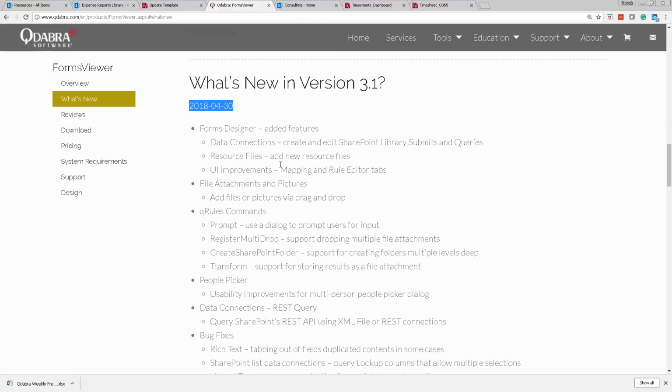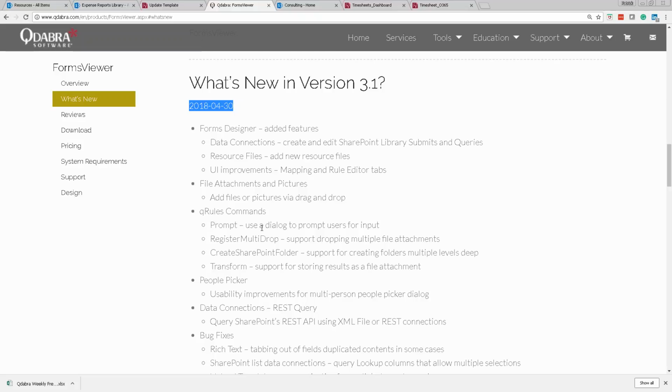The main benefit to this release, there are many of them. We've done a lot of things, but we're really working hard to finish the designer features so that you can create forms, design forms, and edit your existing forms all within the browser without having to use InfoPath Designer. Our goal is to have that 95% there by the end of the year. Right now it's probably about 40 to 50%. I'm going to show you a couple of the things we've done in our webinar today. So that's 3.1. We're also going to feature a few of the commands that we added.